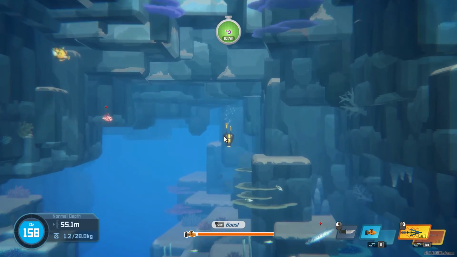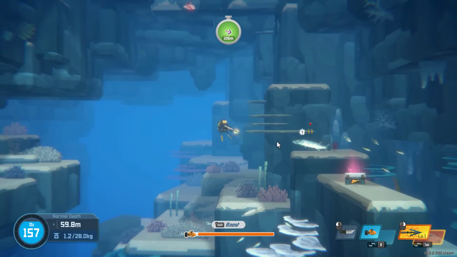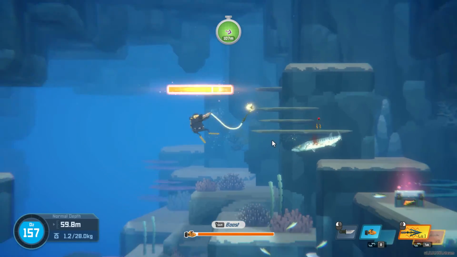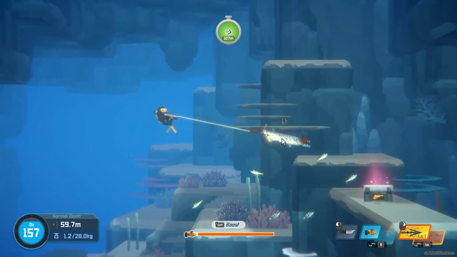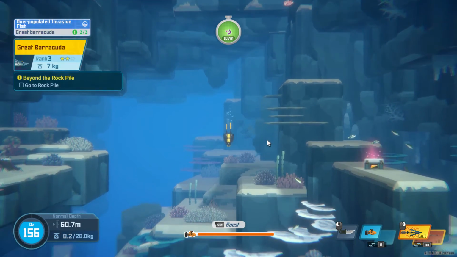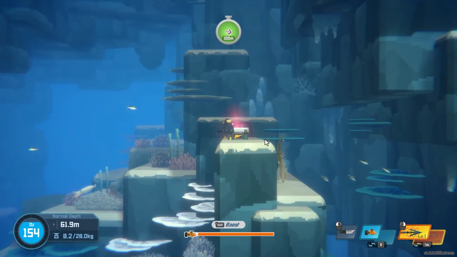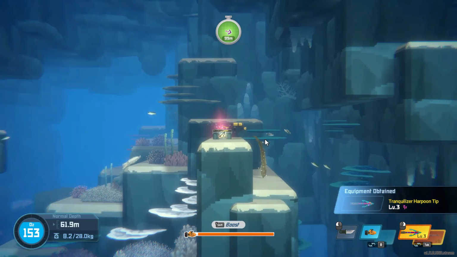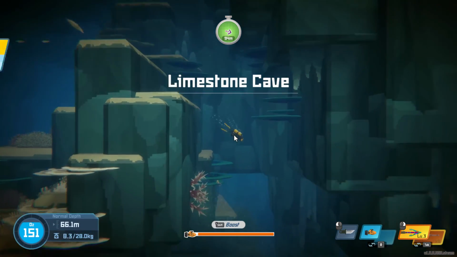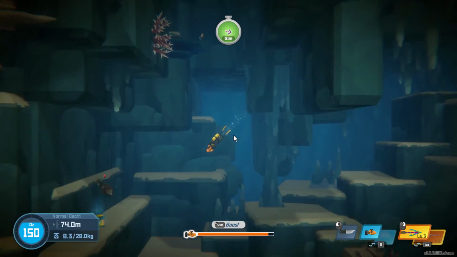And if we find a barracuda, there we go. That's what I want. There we go. I think we've satisfied that one. Beautiful. Beautiful. Yeah, we got that. And I think this is where we went to last time, in the limestone cave. Okay, so we just need to swim a little faster.